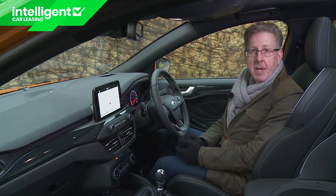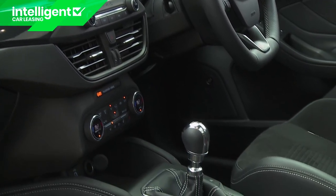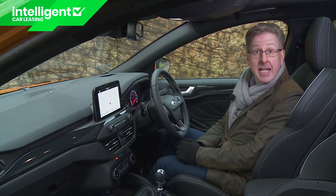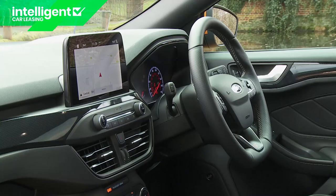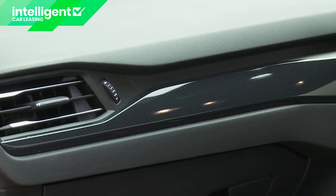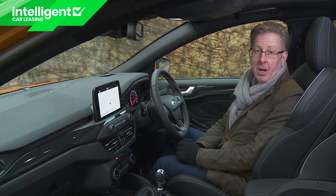Ford hopes you'll find the ambience of this fourth-generation Focus ST more inviting. To that end, the dashboard has been pulled forward, and there's a slim, quite low-set centre console. Plus, the redesigned body shell has freed up more room for shoulders and knees. As a result, the cabin has a surprisingly spacious feel, something probably helped by this Mark IV design's massive 50% reduction in button clutter. Quality's taken a decent step forward too, with smart metallic highlights and soft touch materials covering most of the higher surface areas, while hard, scratchier panels are generally banished to lower areas you'll rarely touch.